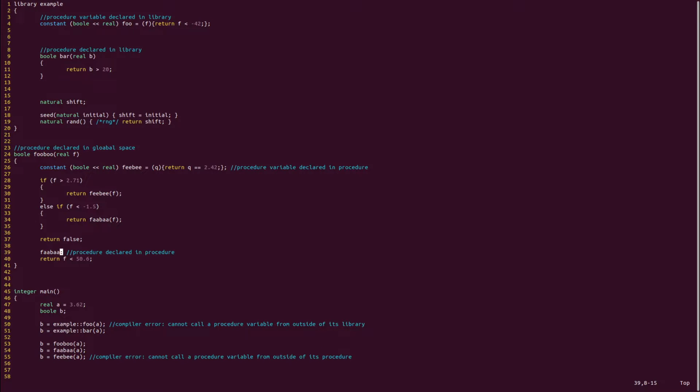But here the label is specifically saying that the rest of this procedure, because this can only be inside of a procedure, the rest of this procedure, which of course you couldn't get to because there's a return right above it, the rest of this procedure down here is another procedure with the same signature, and that's why I can call it right here.